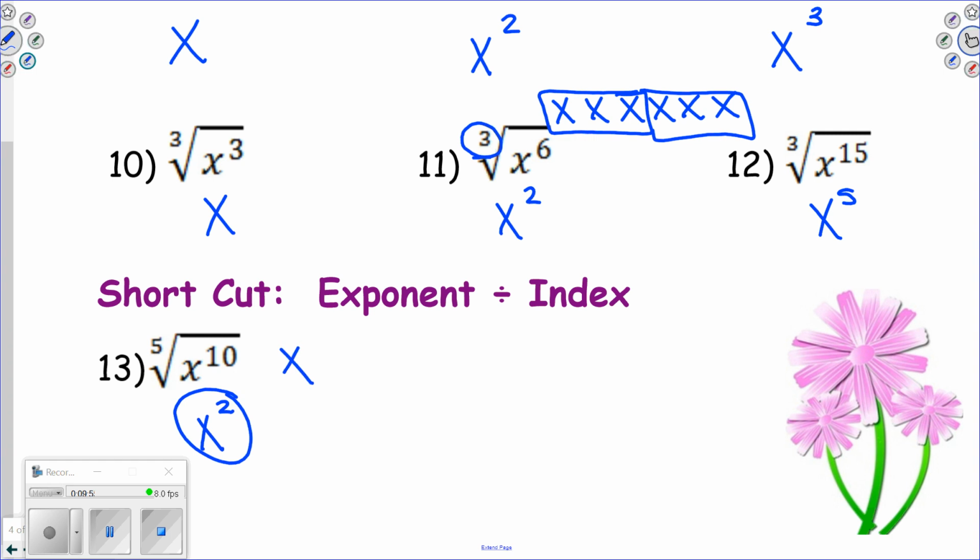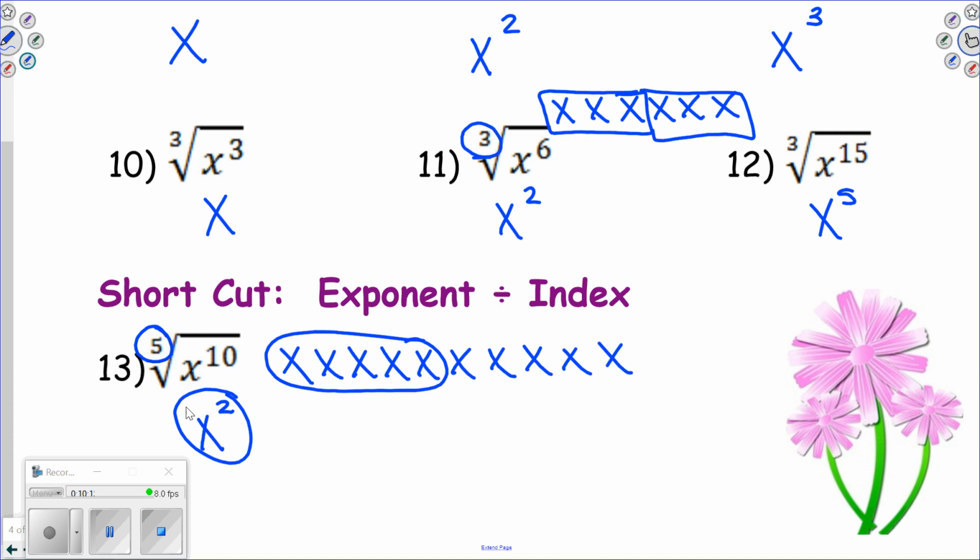And again, if I had 10 x's, I hope after seeing how this works, you can write it all out. I want you to see it. I need 5 in a group. So like 1, 2, 3, 4, 5. There's one group. 1, 2, 3, 4, 5. There's another group, and there's none left over. So they all go nice and pretty. There's 2 groups.